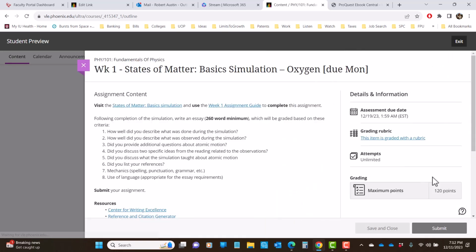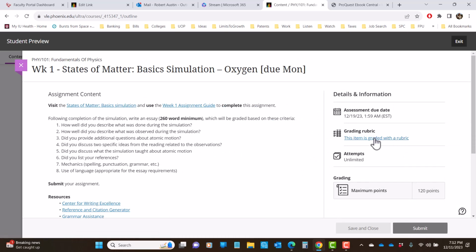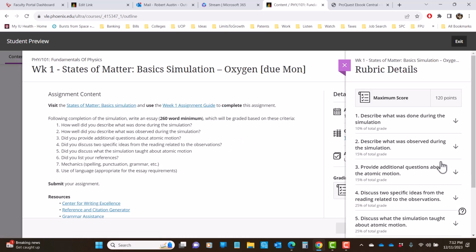And you click here, there's a rubric. You might want to look at the rubric, but I try to make it a little easier for you. I basically summarize the rubric here and told you what you should be worrying about when you write your essay. So these first 6 things, well, actually, first 5 things are content related, and then 6 is asking, did you list your references?